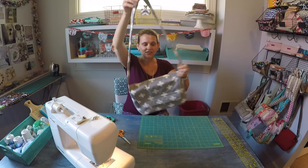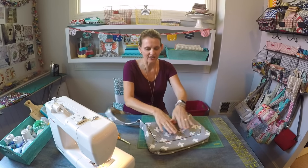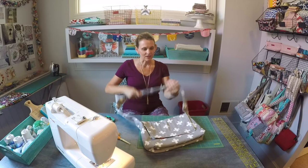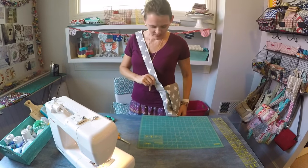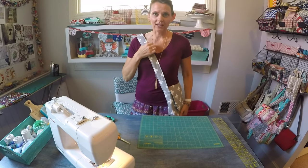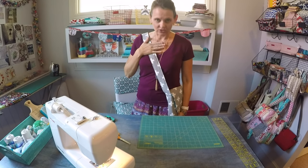This is a great bag for everyday use. It's nice and lightweight, it has good body to it, a little bit of light padding in there, and my favorite feature is the extended strap which allows me to wear the bag so that it falls right at my hip. It's really comfortable. This wide strap is just great.